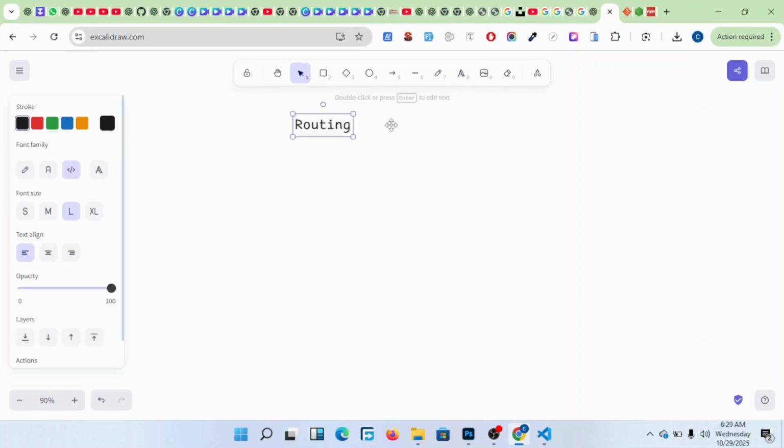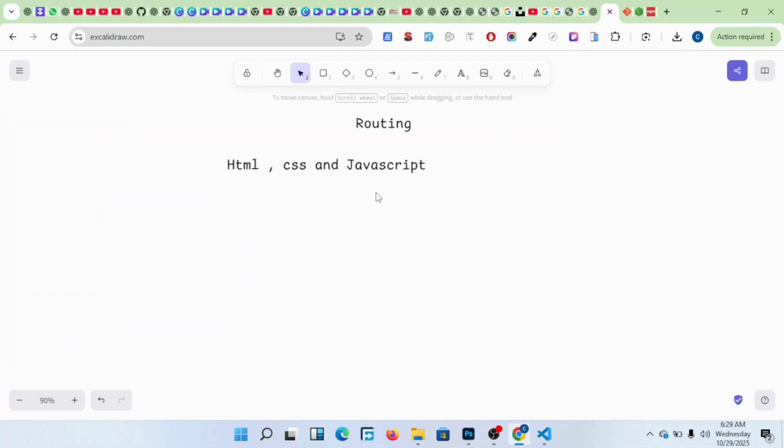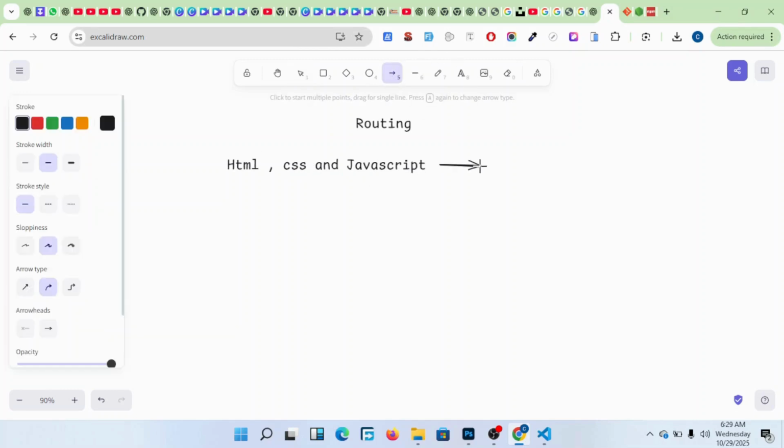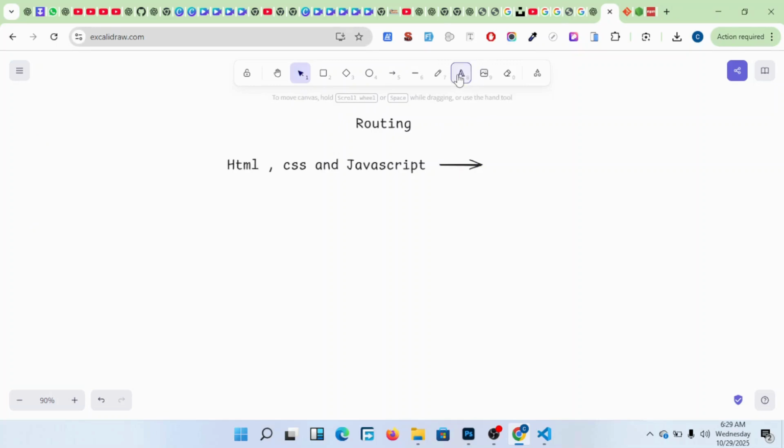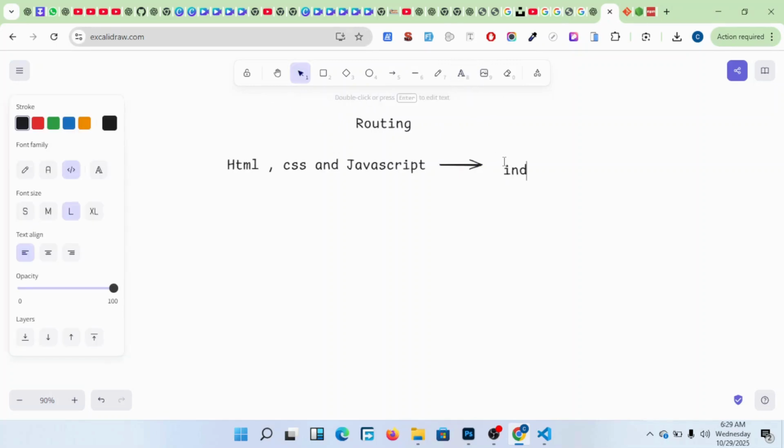In Next.js, remember in HTML, CSS, and JavaScript, we had first, for example, index.html, and we had, for example, style.css. Our files had index.html as you could see, so you could do, for example, services.html, contactus.html.